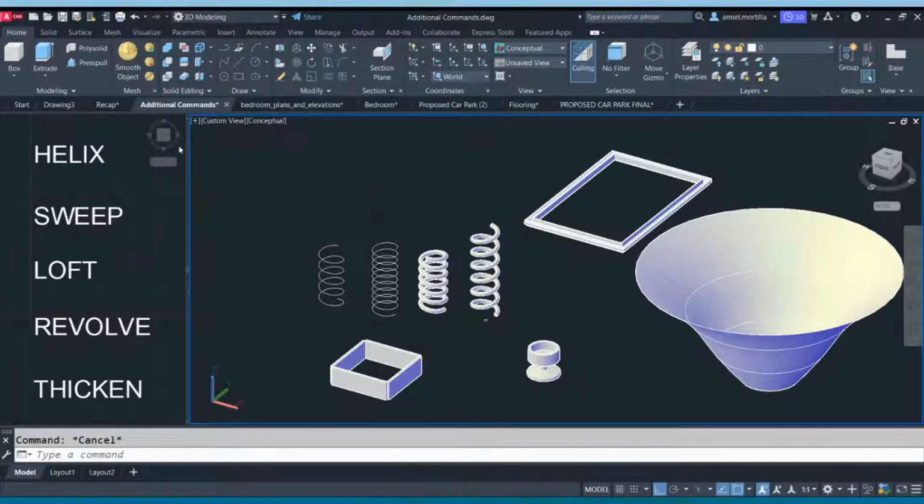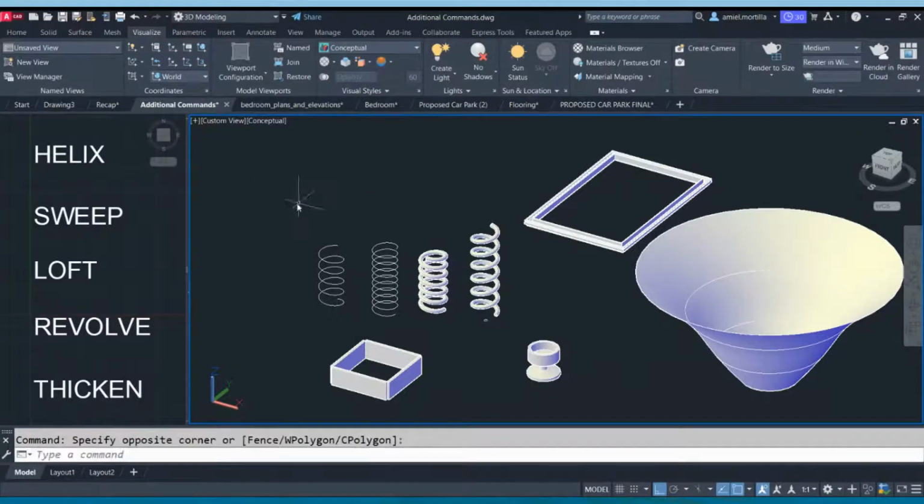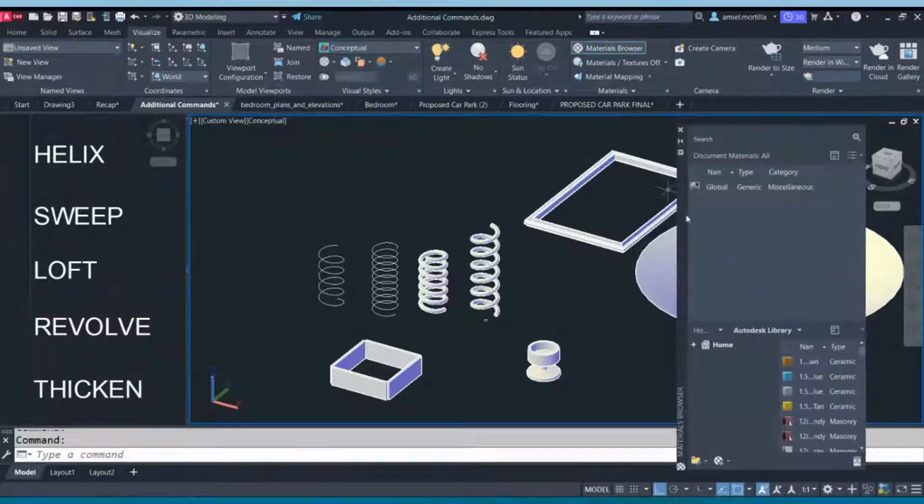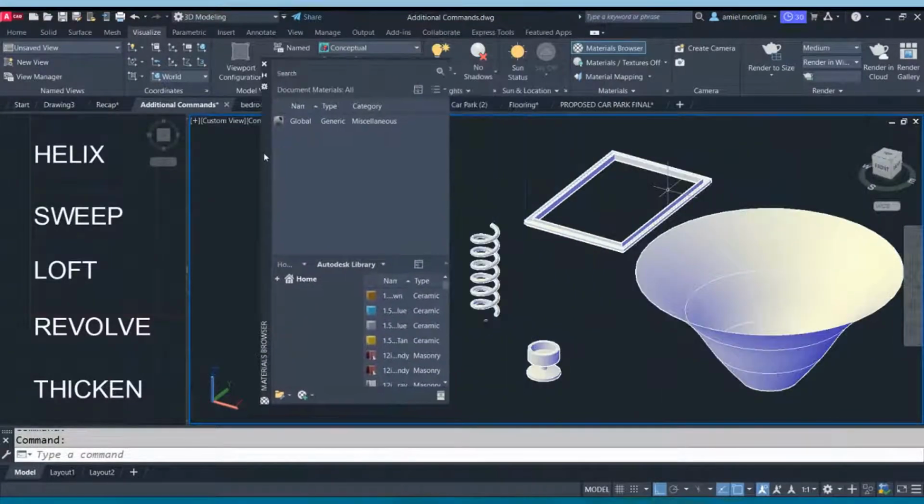So we go to the visualize ribbon. And after the visualize ribbon, we go to materials browser. So when we click Materials Browser, this will appear.